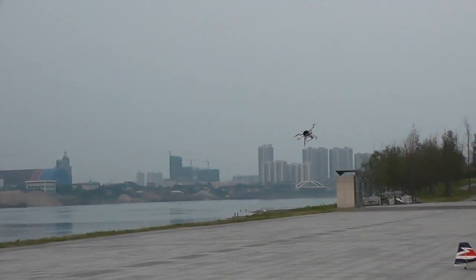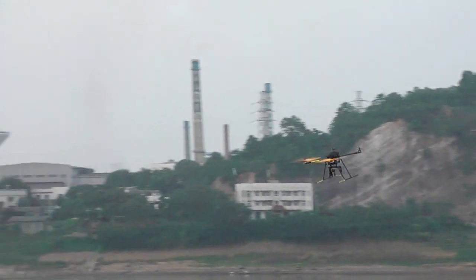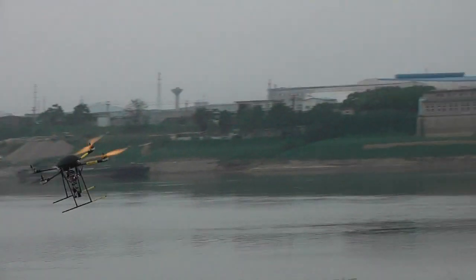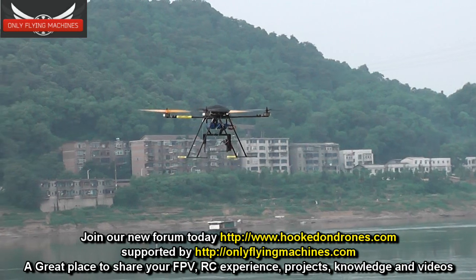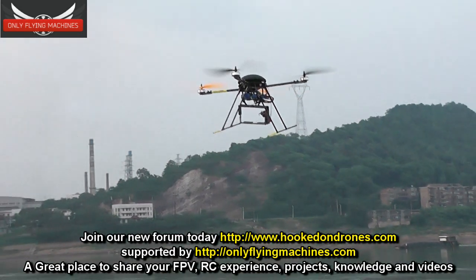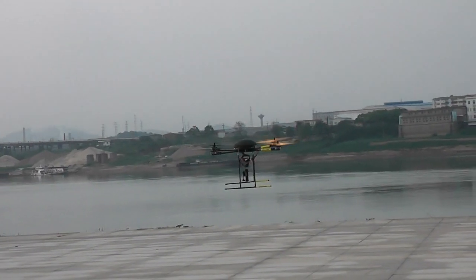It's a hot day. Today we were having 36 degrees daytime. Now it's a little cool down time, and I will see how long I could actually fly it. I'm still flying it, and according to my testing, ESCs are behaving simply sweet. And if we see how stable it is, this is how it is in the winds. There are no wobbles this time, you can see. There used to be wobbles, but no wobbles now. 4S is still not possible, so we are still using 3S in fact.